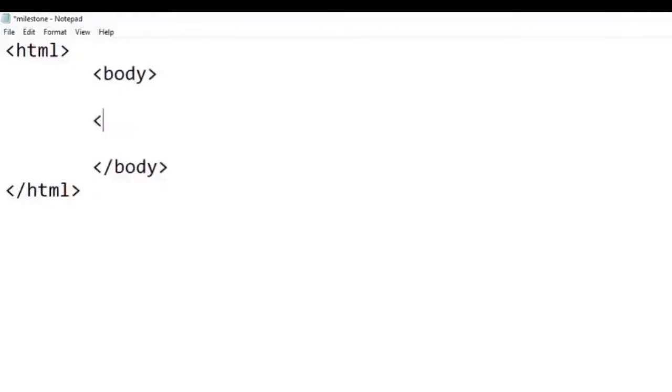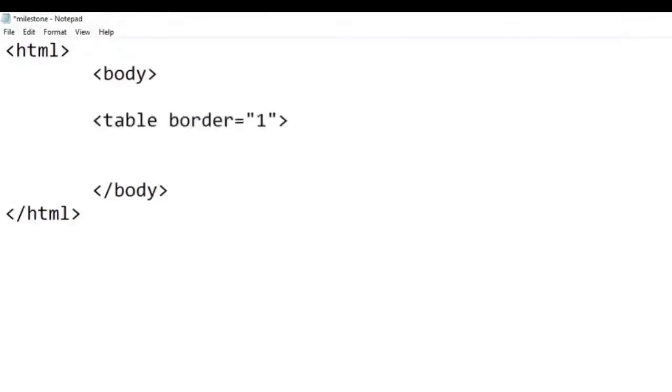So I am starting the table tag, and you know that we have to add some attributes. That means table border and the attribute value. Whenever you take an attribute, you must take the attribute value. Here I am taking the attribute value 1. And it's a very wise decision that whenever you start a tag, you should close it, because sometimes we may forget to close the tag, and that's why we will face some trouble. The output will not show properly.